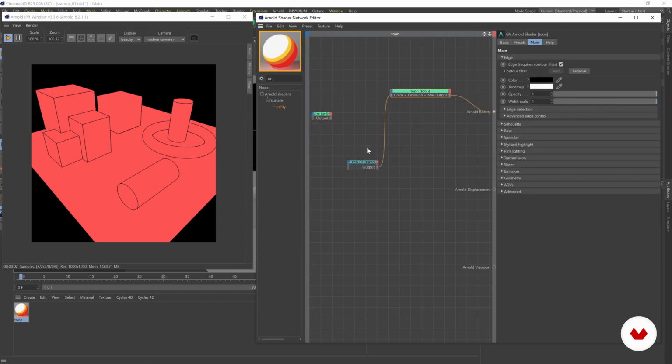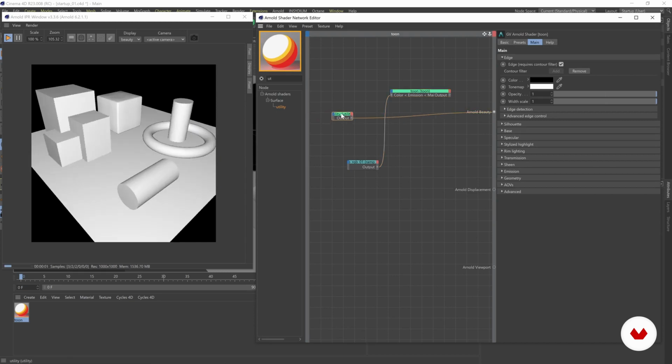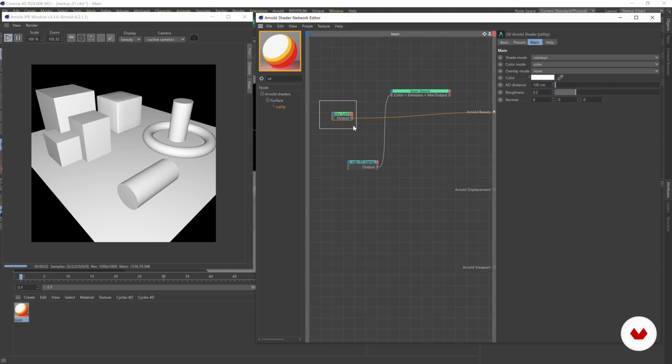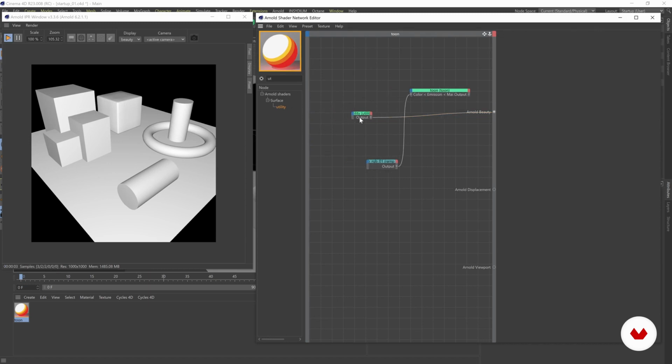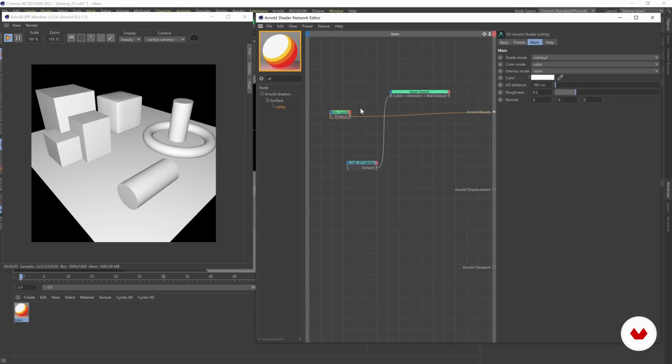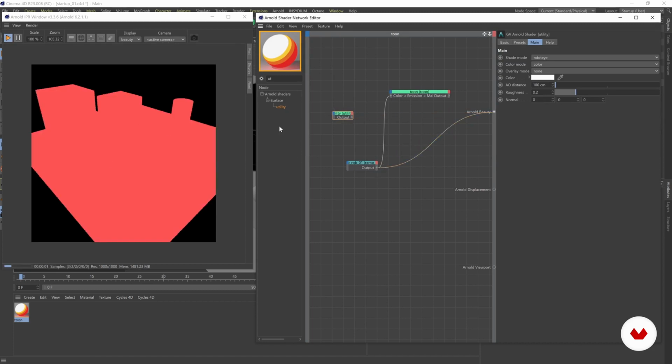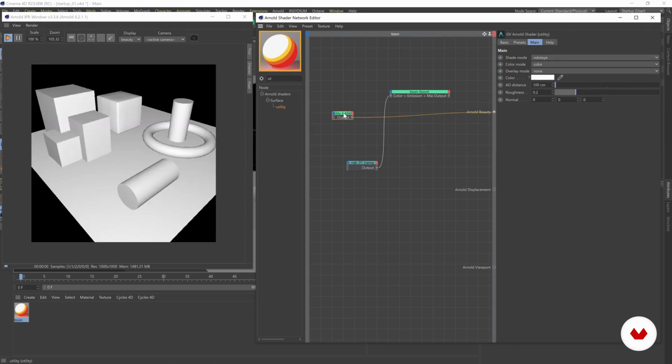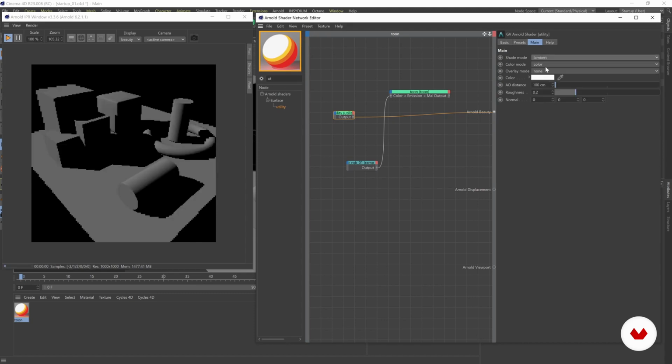One thing we can actually do in this editor is drag this output into this Arnold Beauty input here on the right. And when we do that, we sort of isolate what these nodes do, or anything that's coming down the chain into it. So we can isolate and see what different nodes are doing to our material. So let's go into here. Let's change the shade mode down to Lambert. And so we're kind of back to getting this Lambert look to our scene.